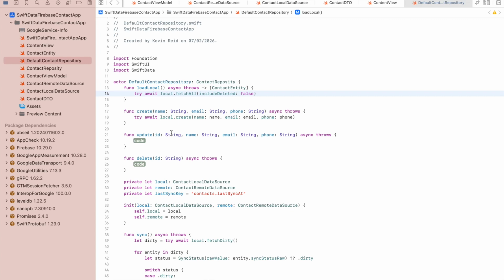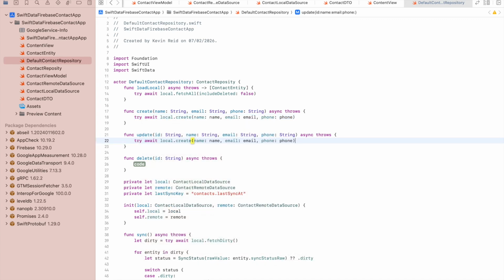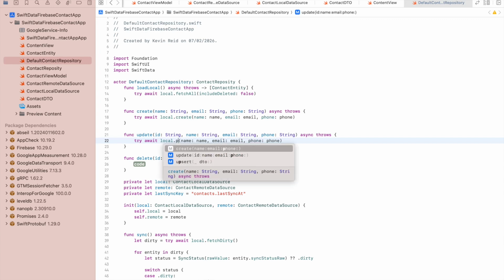And then update is similar. So I'll just copy the insert and change it from create to update.